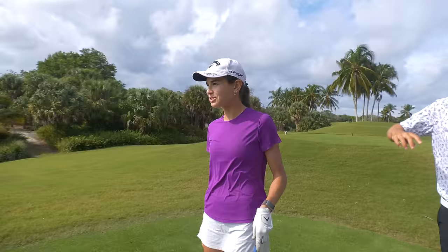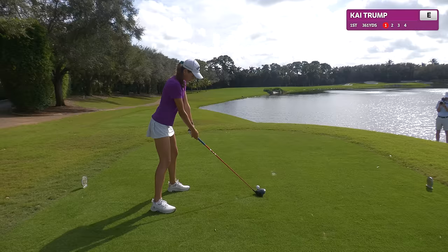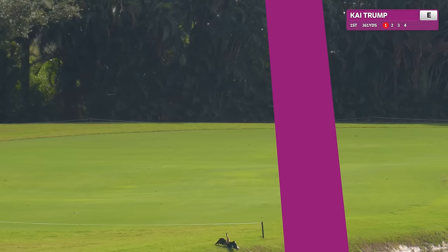So no pressure at all. Grant's good. We'll see about yours. Okay, thanks. I know you hit it really good, actually. So I'm just going to play the bush line. Nice. Good ball. Dang, maybe a little too much. No, it's fairway, just past it. Good right with Grant. Perfect.